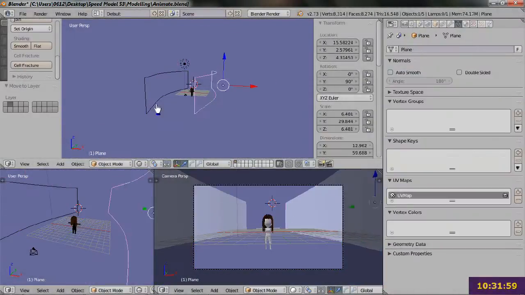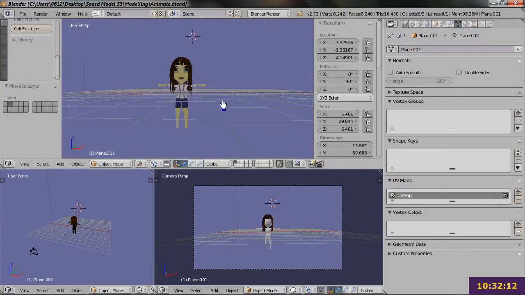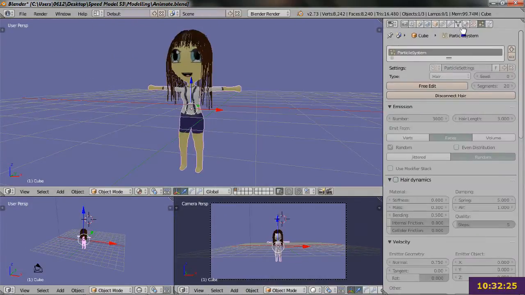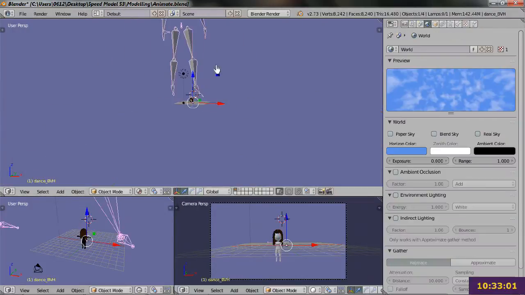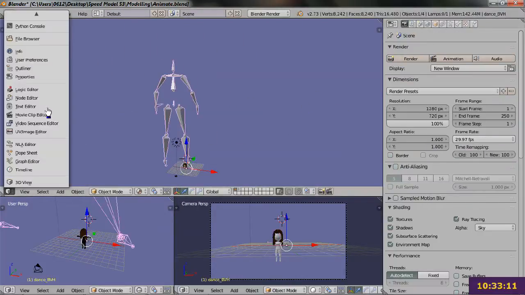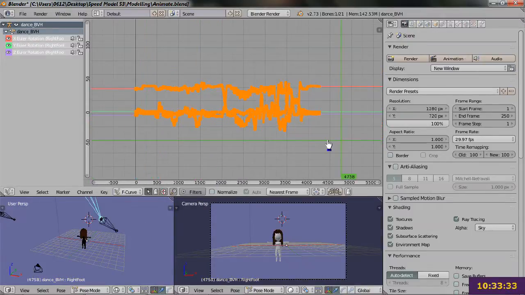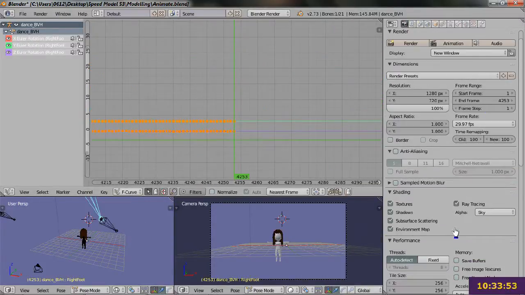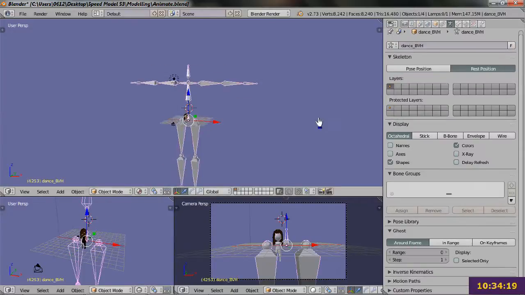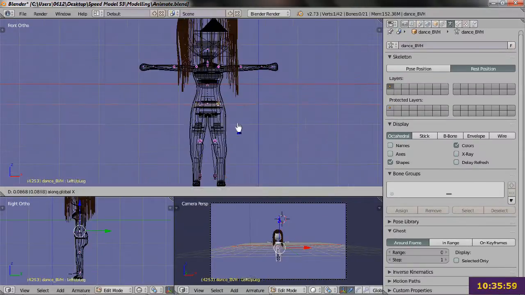I begin by hiding all of the environment objects and turn my attention back to the mesh itself. I go ahead and import the motion capture data from last time, which imports as a set of bones that are already animated. You can see the IPO curves here that record the movement. I scale the skeleton and match it to the mesh as closely as possible.